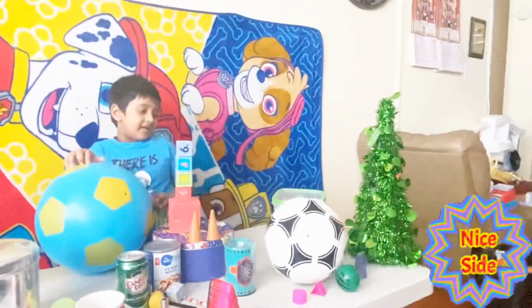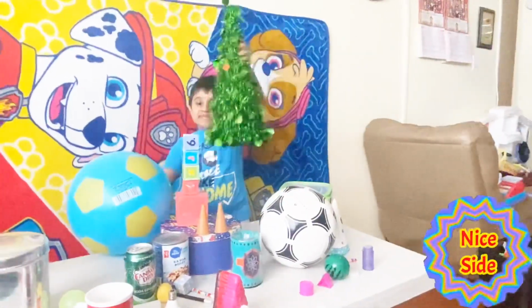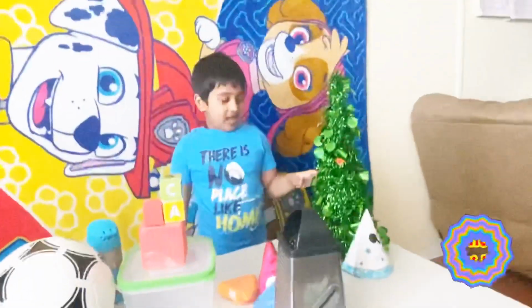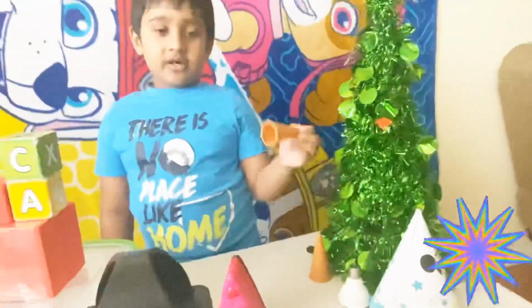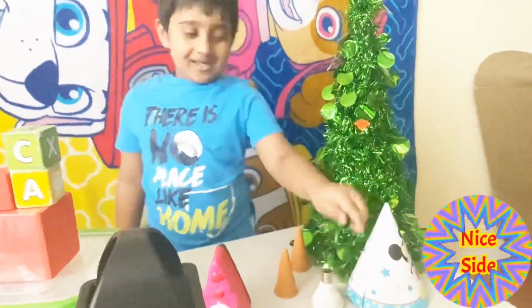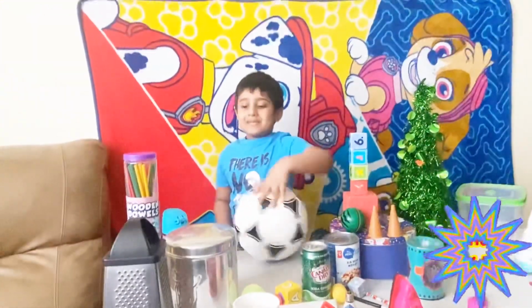Okay, what is the Christmas tree? What is the shape? Cone. Can you show me where's the Christmas tree? Right here. That's what shape? Cone. Cone shape? Cone. And then what else do you have in cone shape? This ice cream cone. Yes. And this ice cream cone again. And this cone. And this birthday cone. That's good.